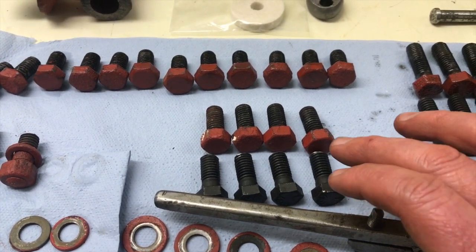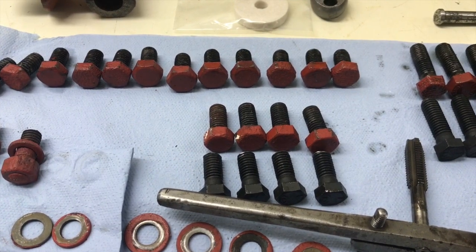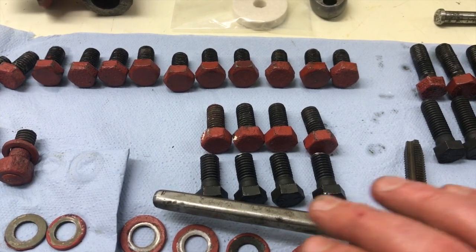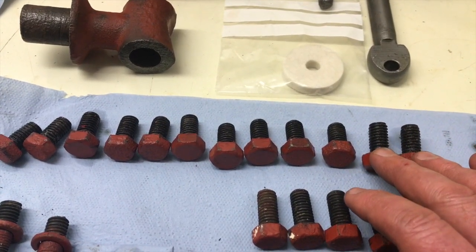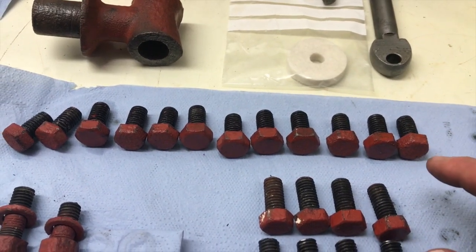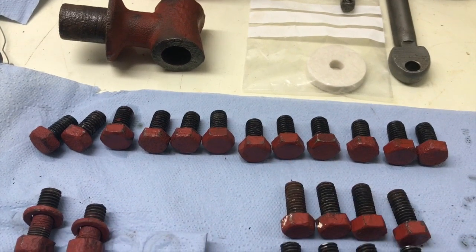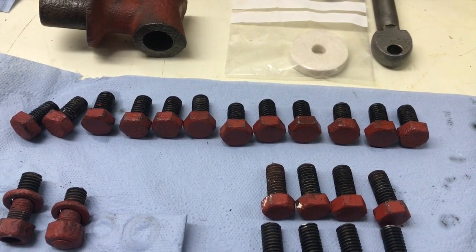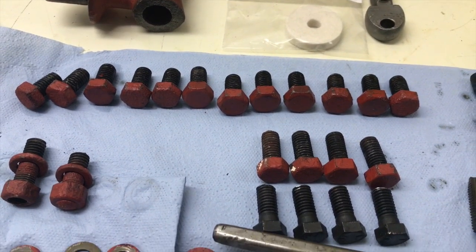And again, I've had to shorten those slightly because they were a little bit too long. I couldn't get the exact size, so I had to shorten those slightly, but those are now ready. I neglected to get three-quarter inch bolts, which are for the side covers. So I need to order those, but basically I'll have the 12 that hold the side covers on as well. And of course, we'll put those on probably next week once those have arrived.